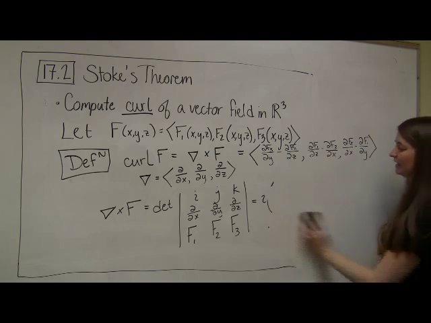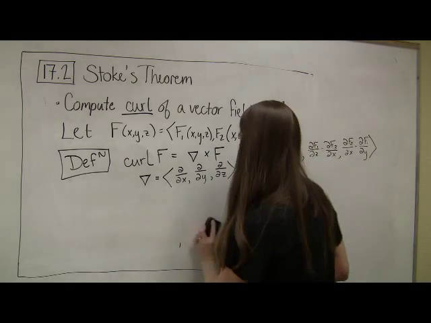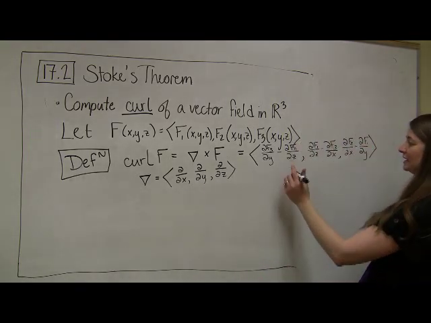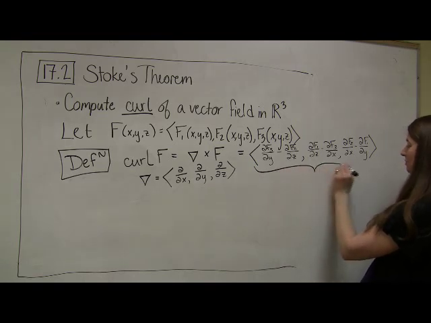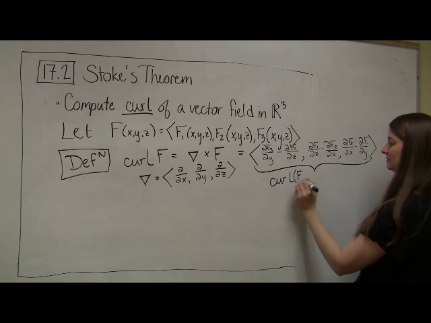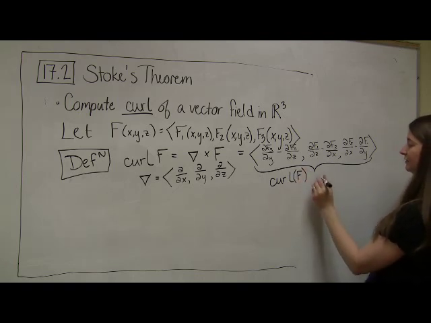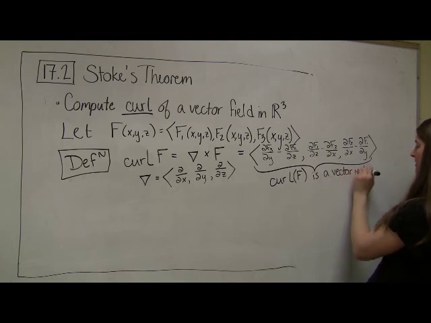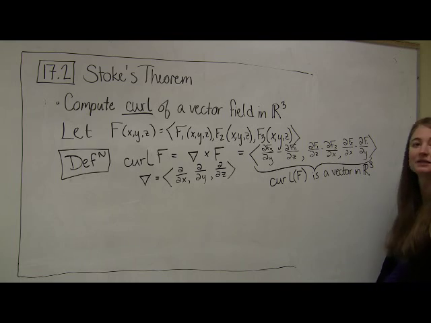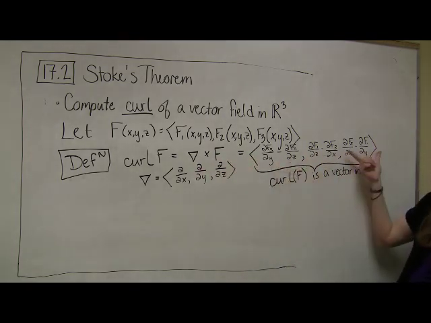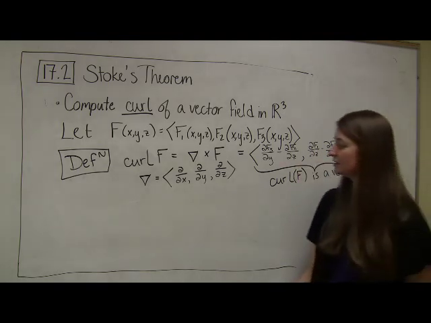And that's something that I'm going to highlight here. So unlike what we got with scalar curl, where our scalar output was a real value, in this case, this output, the curl of F, and sometimes I might write it like this, is a vector in R3. That's important to know, that when you do this cross product, you don't come up with a single real valued number. You need to make sure that you come up with a vector of 3 components. So let's do an example.